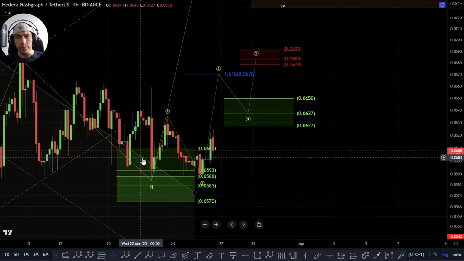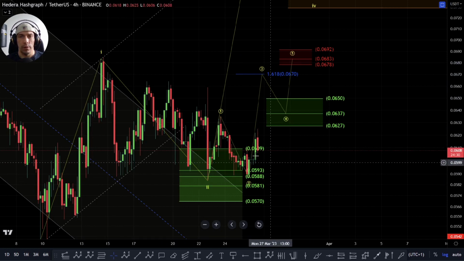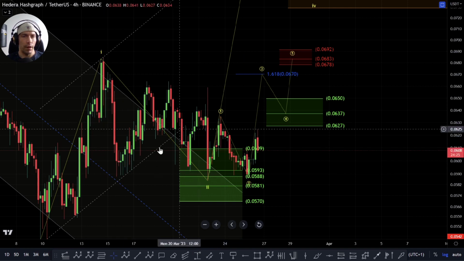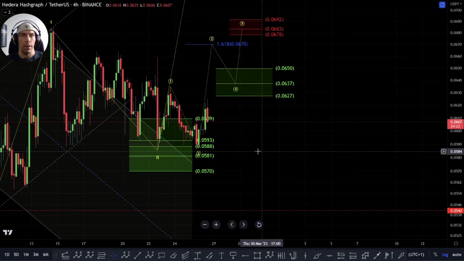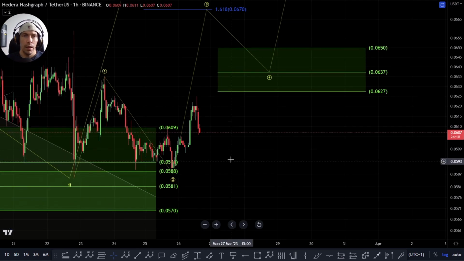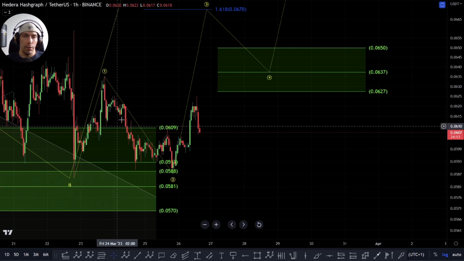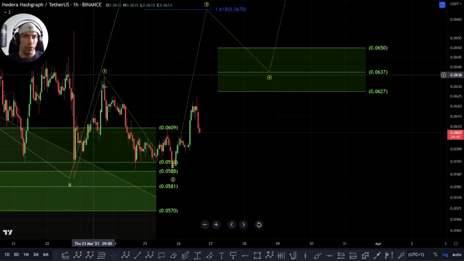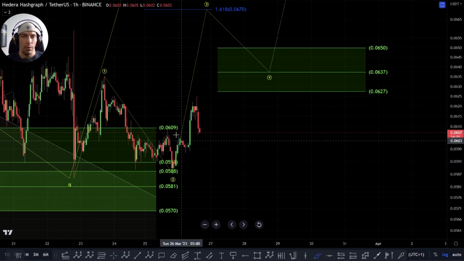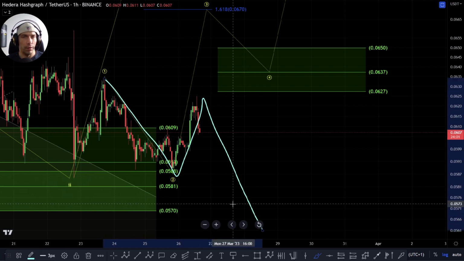If we, however, do look to start to push out, the problem is even within this, the structure isn't that great. Potentially it could be extending out here, but we don't really have that confirmation, and this just looks like a big corrective mess. And what I'm looking for here, as we come down into smaller time frames, is basically I want to see whether, within this, we could potentially. The problem is we do seem to have a 5 wave structure down, and for as long as we're forming a 5 wave structure down, it becomes more likely that we're actually going to continue this to the downside like this.